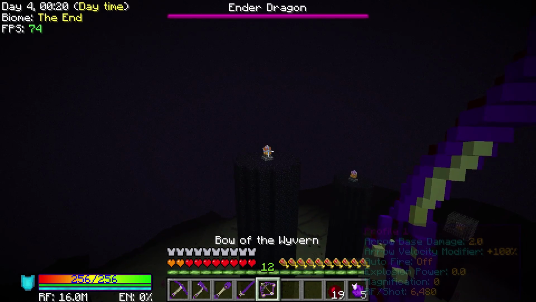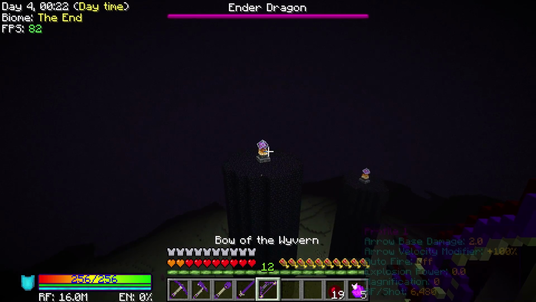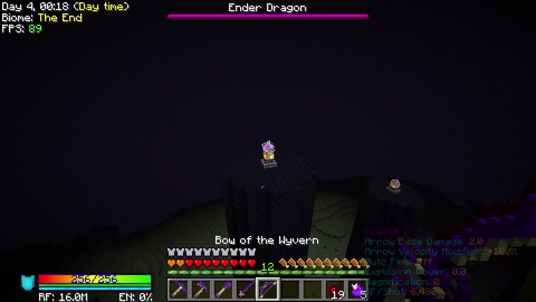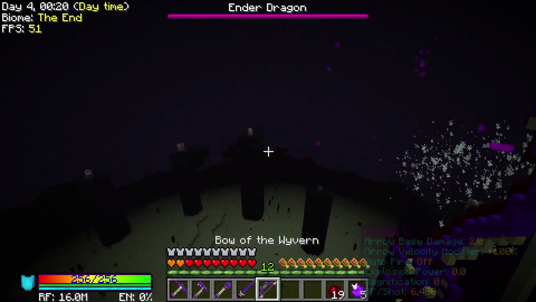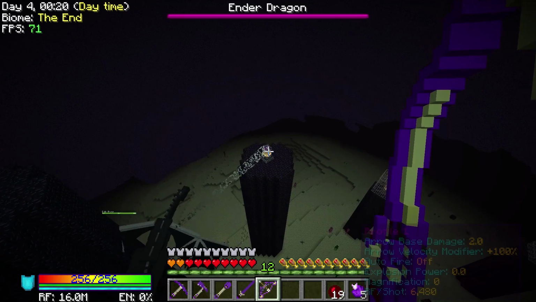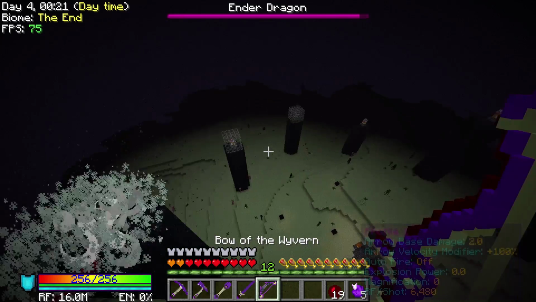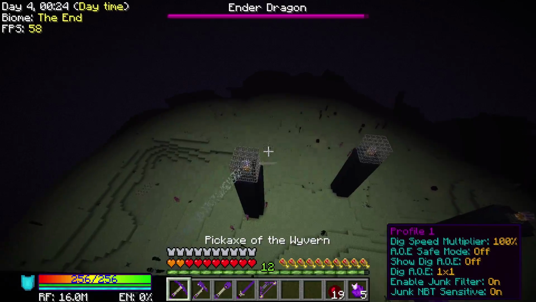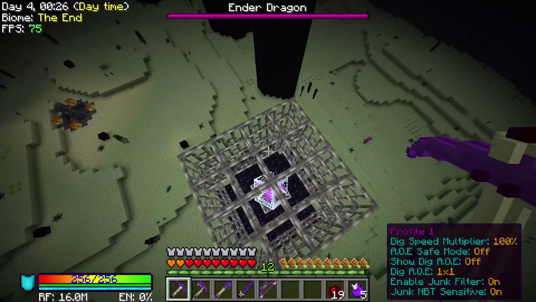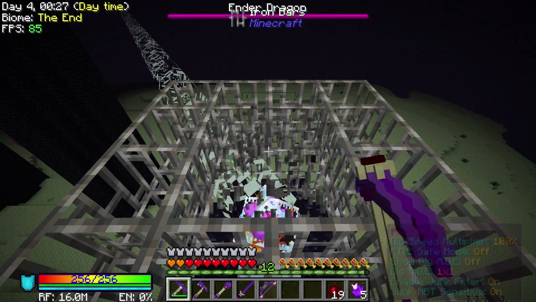Since we do have this bow, let's see. We have enough power, right? Yeah. Get out of the way of that stuff. That's some nasty stuff there. That's what you want to do, is you want to hit right next to where this guy spawns.